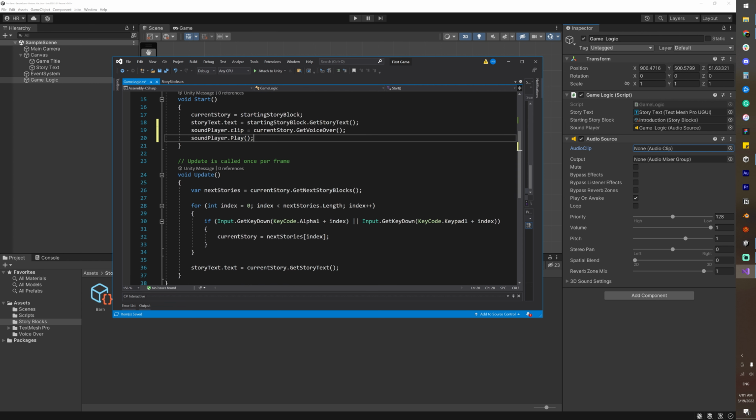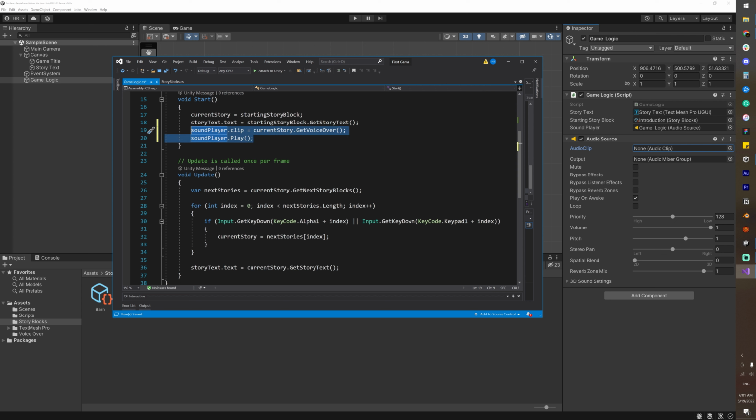And then whenever we get to a new story, we want to repeat this code, but we don't want to copy and paste, because copy and pasting is bad. We should try to minimize that whenever we can. And later on in this video, there are going to be moments where you can't minimize it, so we're just going to have to copy and paste a little bit. It's a little bit bad. Maybe there's a better way to do it, but this is how I know how to do it.